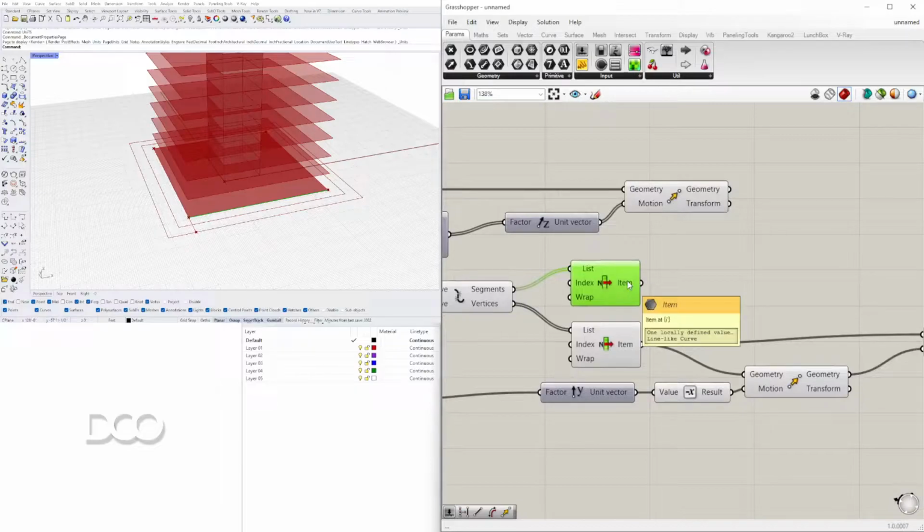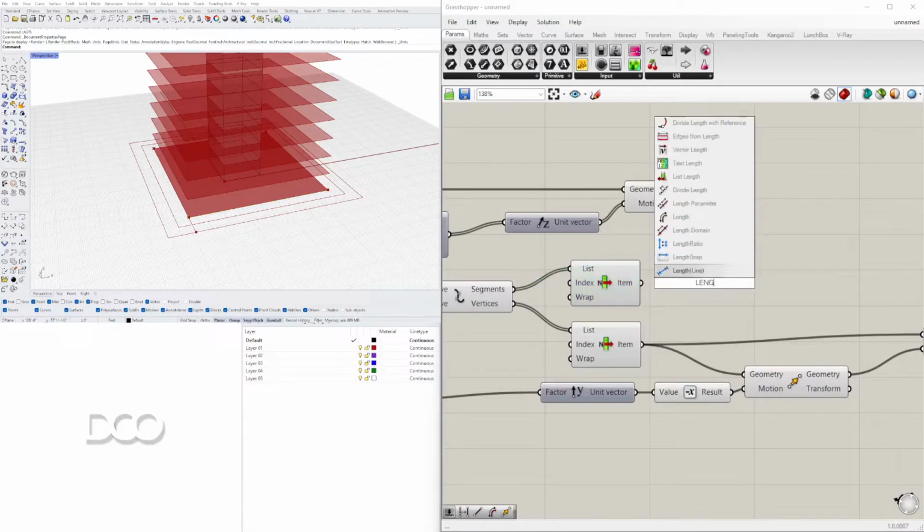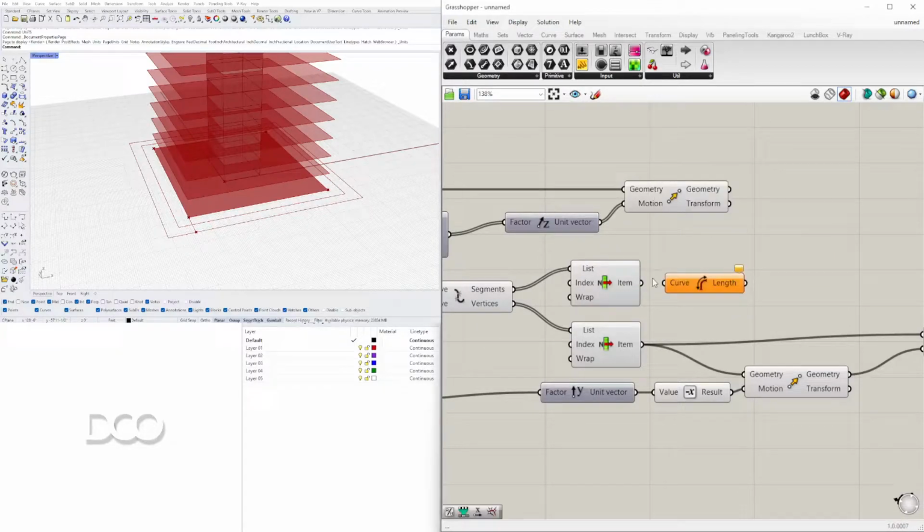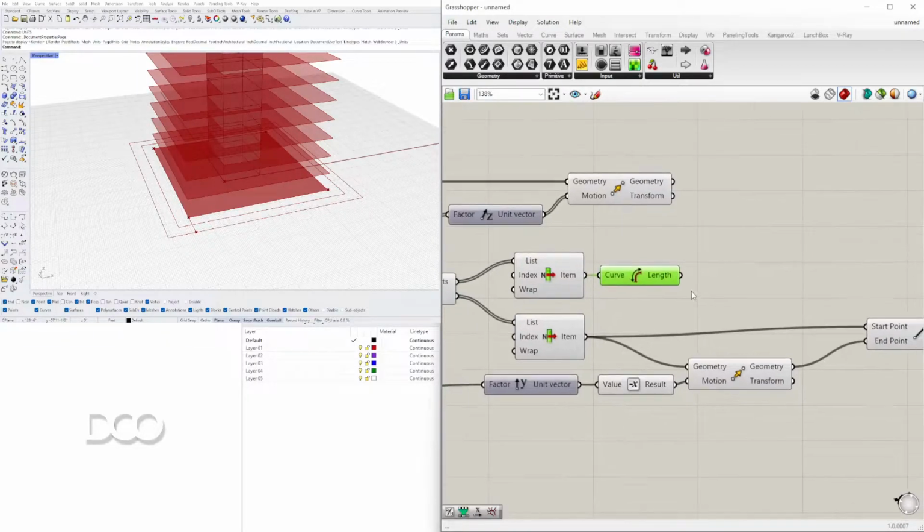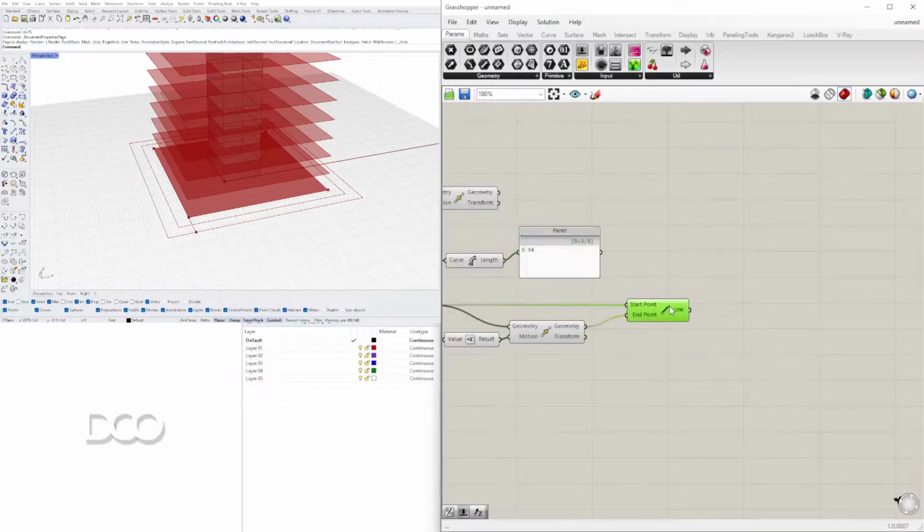So what's cool about that is now that we have one line segment, well, we can extract the length of it. So if I go here to length, and then bring in quotation marks for a panel, we can see that in here we have 94. So that's how long this segment is. So that's how far I need to move it in that direction.